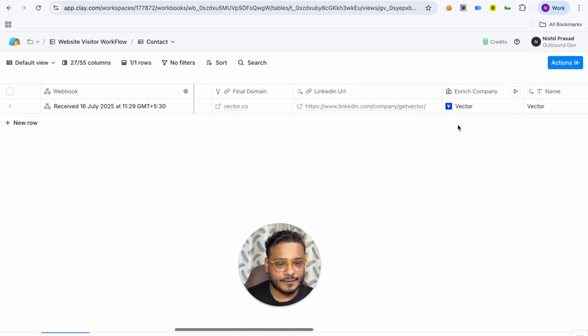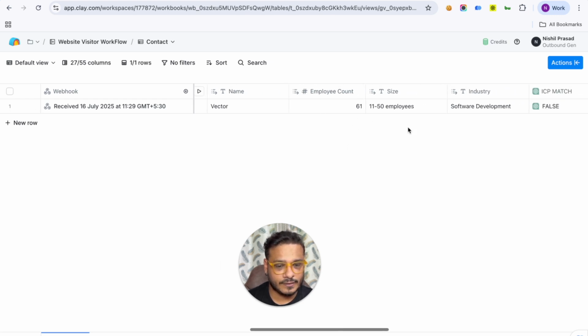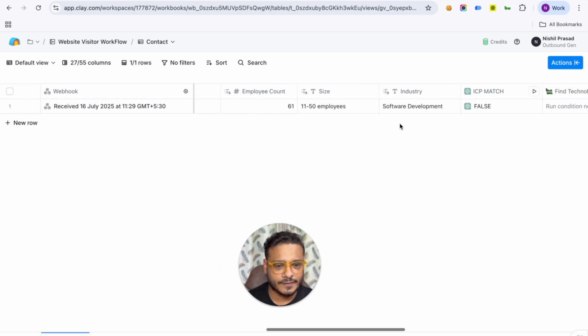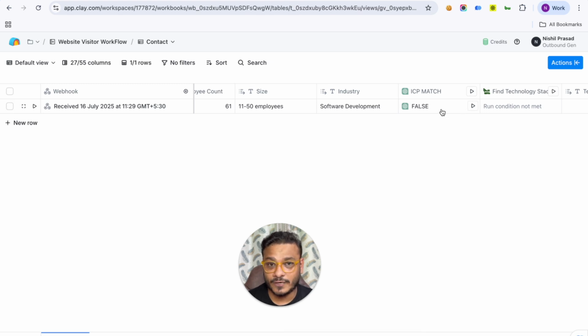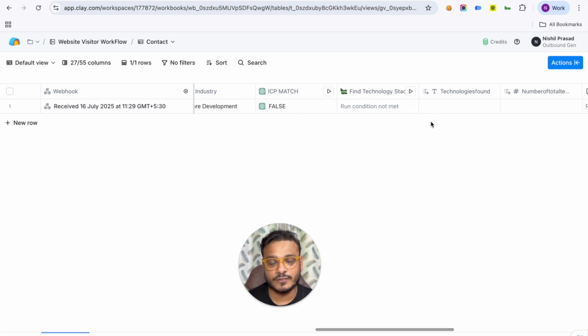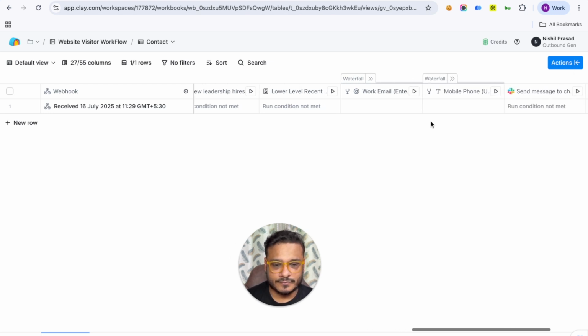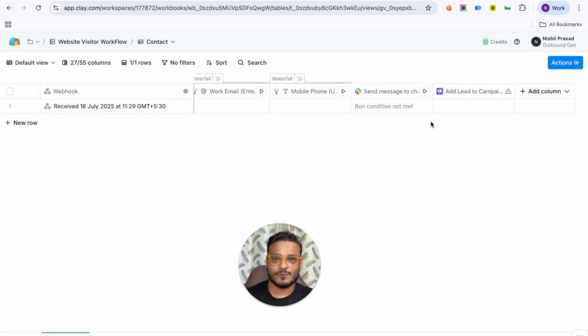We have the LinkedIn profile and the company details: employee count 11 to 50, software development. This is not an ICP match because it's not from an outbound space. Because the ICP is false, the technology signal hasn't run, and nothing else will run because the condition for ICP hasn't been met. Hope this helps.